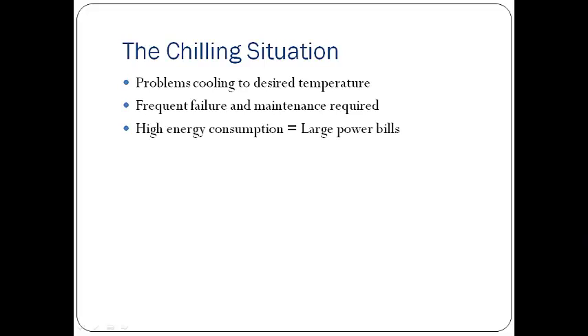The chilling situation is a rather abhorrent situation from an inefficiency perspective. There are many lobster pounds which can't get their water down to their desired temperature. As an engineer looking at this, obviously the equipment wasn't built to do what is required. As a result, we are seeing frequent failure of the equipment, frequent maintenance, high energy consumption, and the lobster pound owner is seeing large power bills to go with large maintenance bills. Refrigeration energy cost is one of the larger line items in a lobster pound operation, partly because the chillers commonly used have such gross inefficiencies.